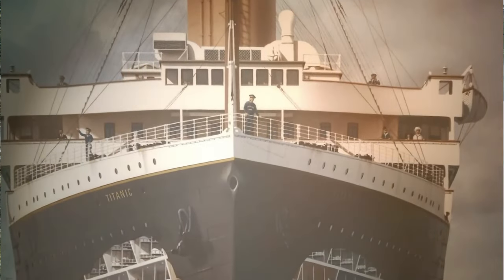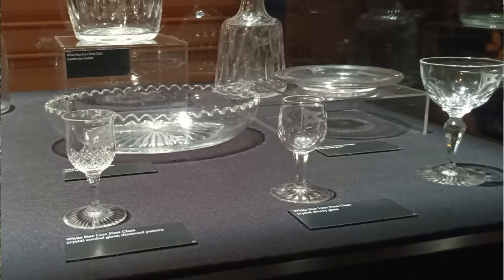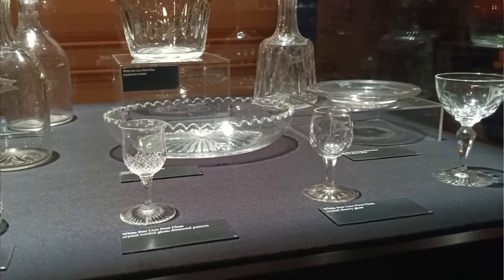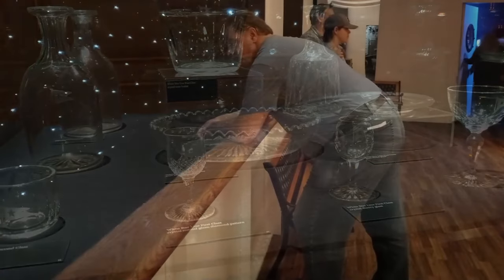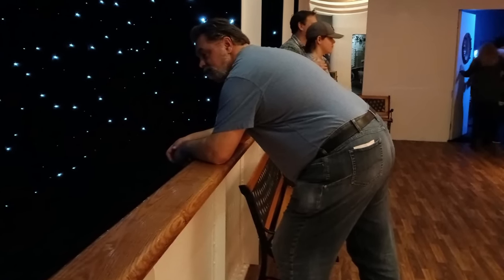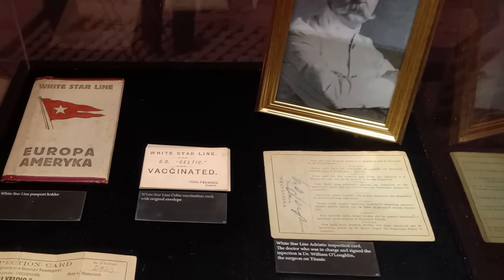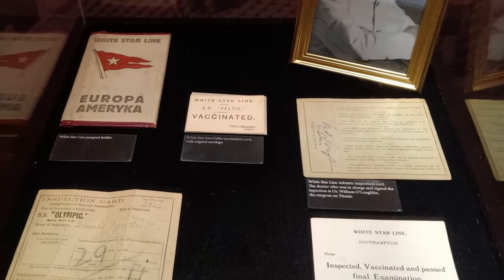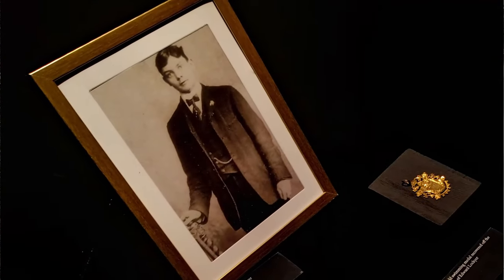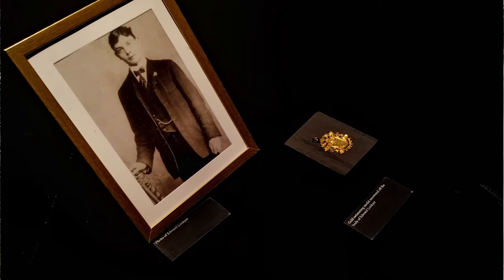And as we strolled through these, I started thinking back about the Titanic's history, and I started imagining myself there, so that by the time we got to a reconstruction of the main promenade, I found myself leaning against a rail, looking out at a fake star field. It was easy to put myself in the position of your average passenger that fateful night in April of 1912. And I found myself considering several things, one of which was the course of human history.